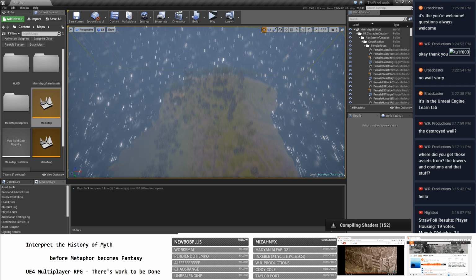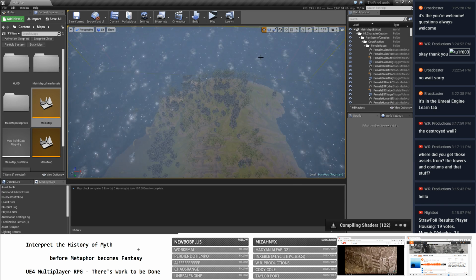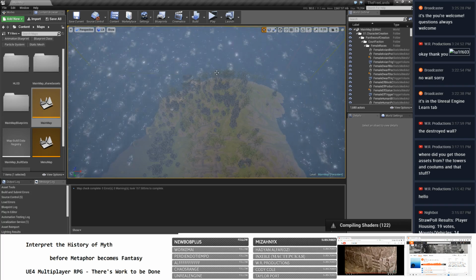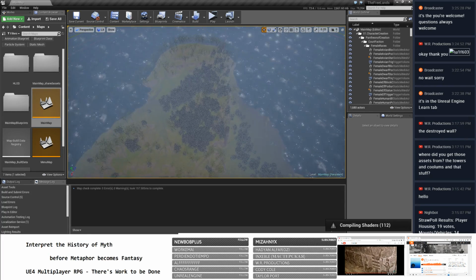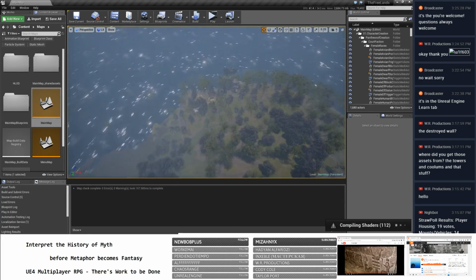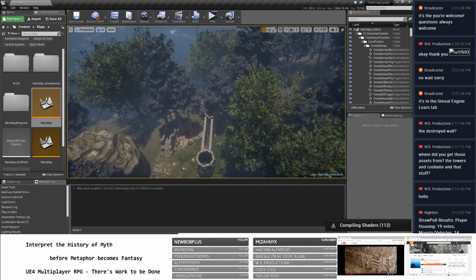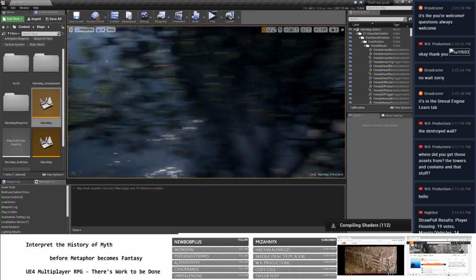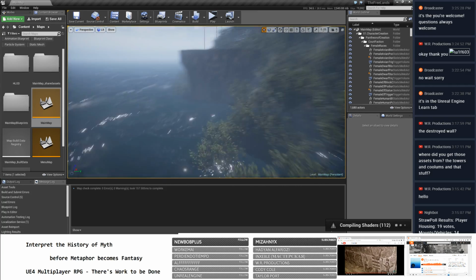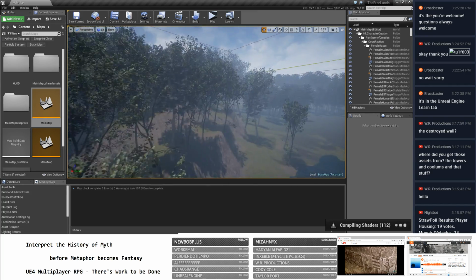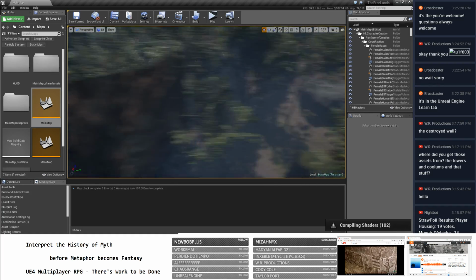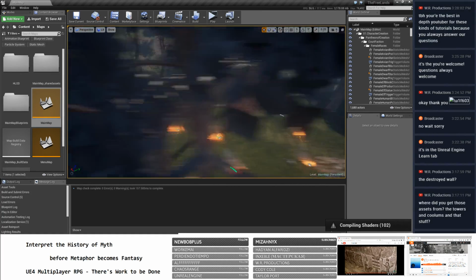So I could recreate that mausoleum or whatever. I could probably copy and paste it from that project into this project. But let's see. This has both forests. Does it have the fixed forest? No, the forest fixing is easy. I know how to do that. It has all the random models I had thrown down here.